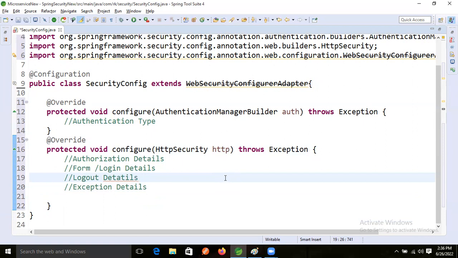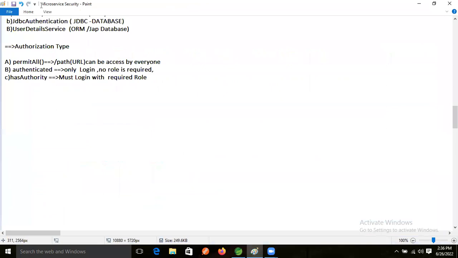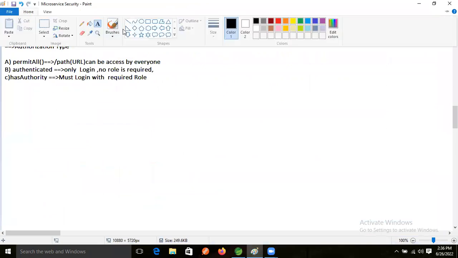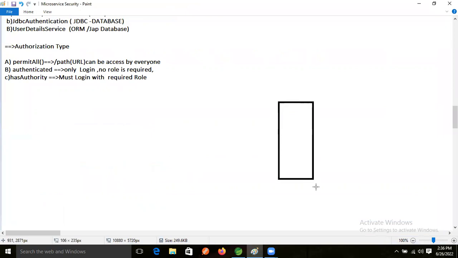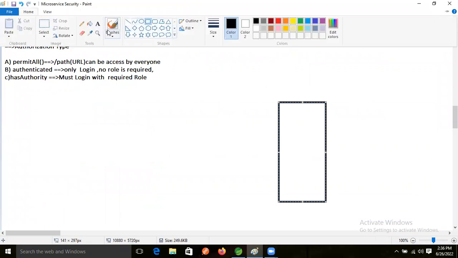Now guys, whenever we are performing, just assume this is our controller, or just assume that our servlet application is there. In that controller, multiple methods are there or not? Multiple HTTP methods are there, na?